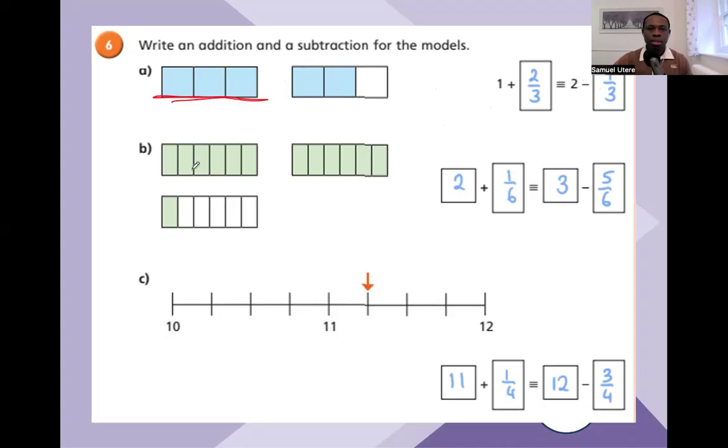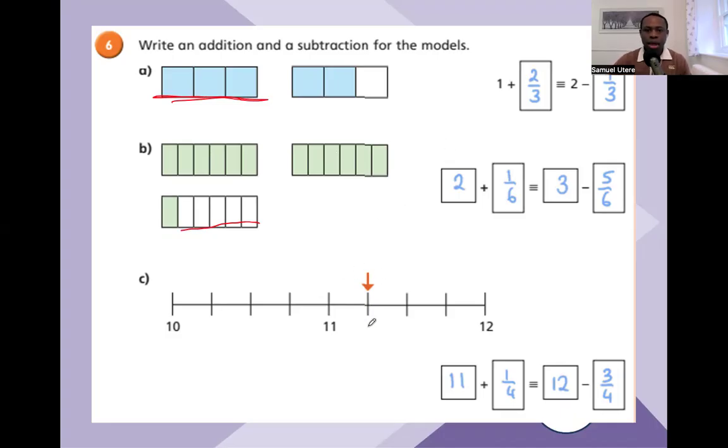Here, you can see we have 6 parts. So that will be 2 plus 1/6. And then you may be thinking, why do we have 3 wholes? Imagine we shaded all the 3 of these, that would signify these 3 wholes. And then subtract 5/6, the parts that are not shaded, will give us the original. So that's how the calculations remain the same.